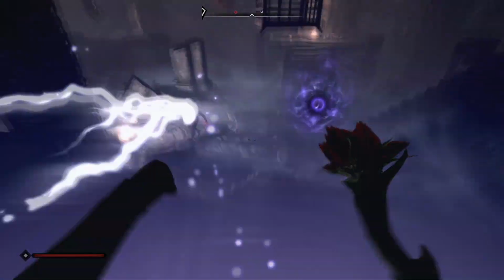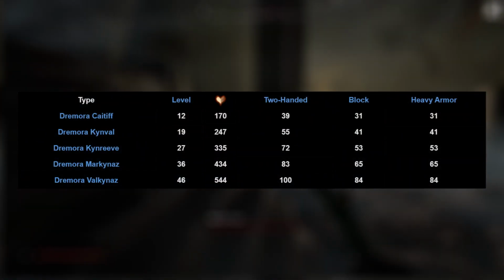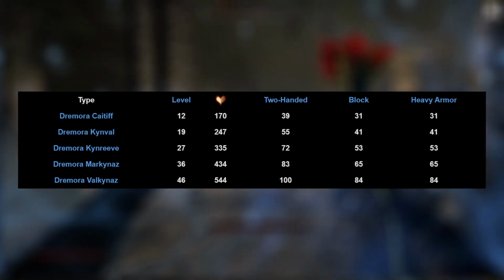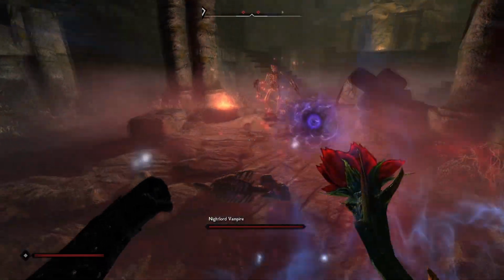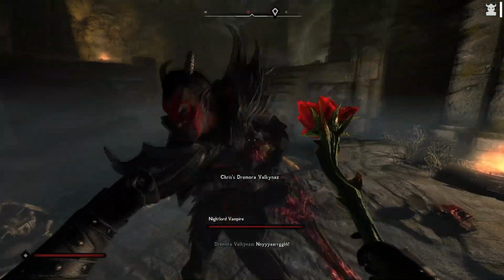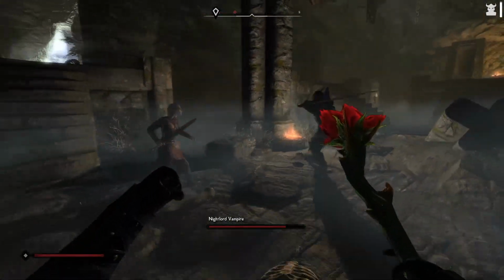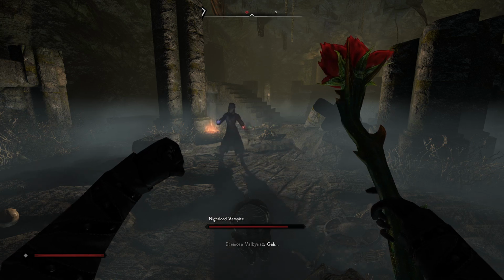The staff has the ability to summon a level Dromora depending on the player's level. There are 5 variations of the Dromora that can be spawned, with the least powerful being spawned at level 12 and the most powerful being spawned at level 46. The Dromora summoned will last for 60 seconds or until they are killed. Additionally, you can only have one Dromora with you at a time. If you use the staff to summon another Dromora, then the one summoned previous will die.